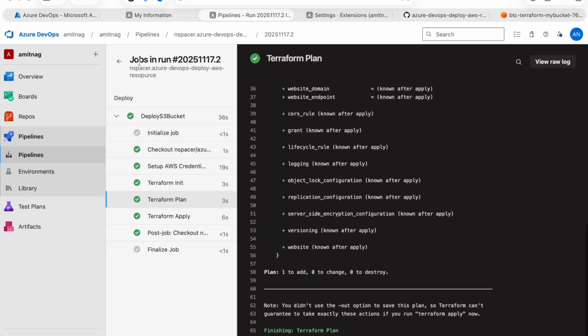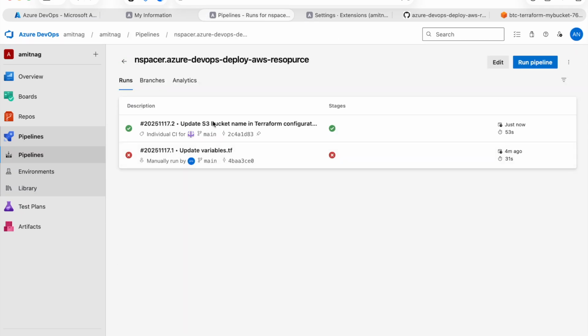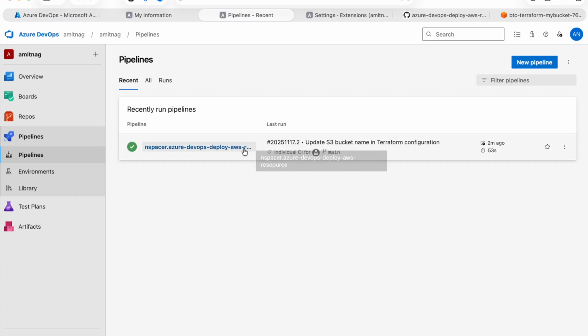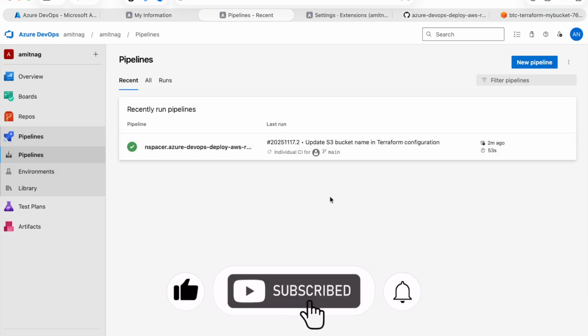So our pipeline ran, and if you go to pipeline here, you see the first one failed because the state bucket was not there, but the second one deployed our resources. Awesome. So our AWS resources are now deployed with Azure DevOps pipeline.